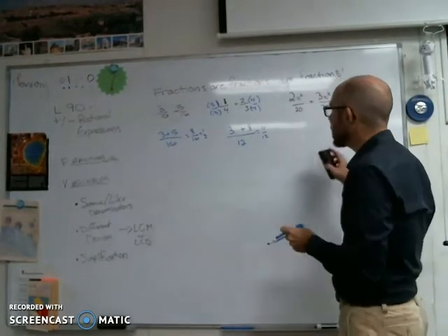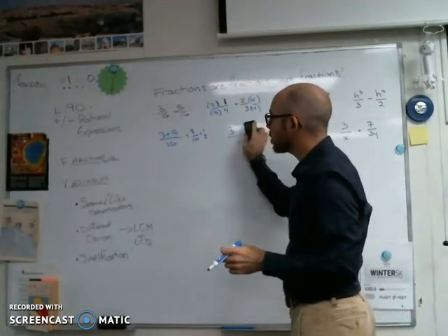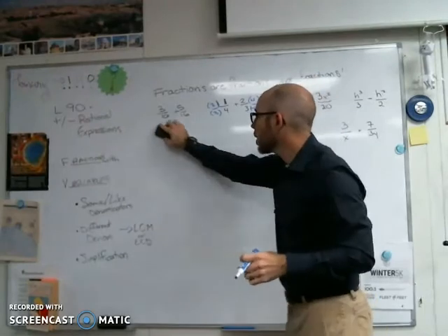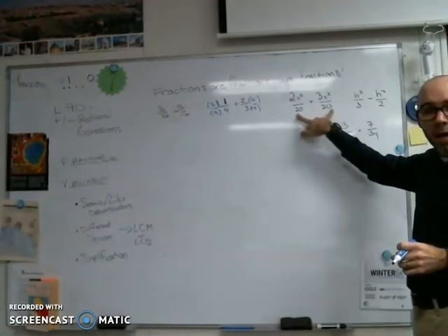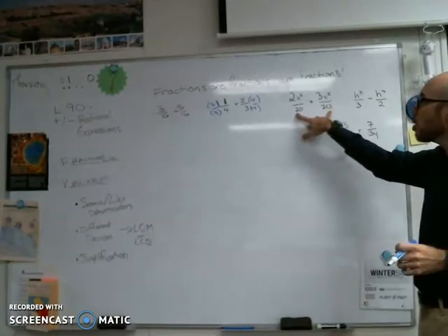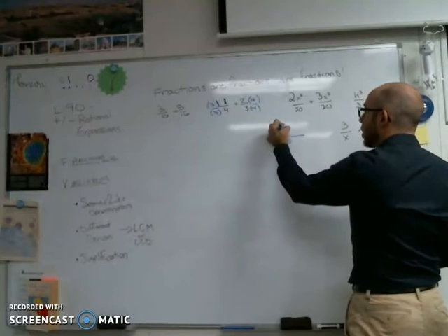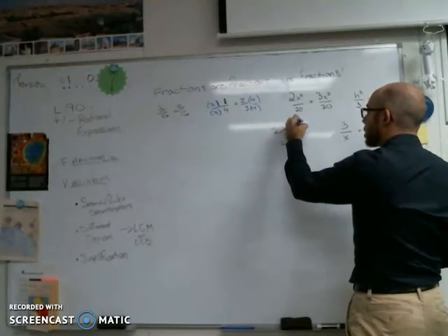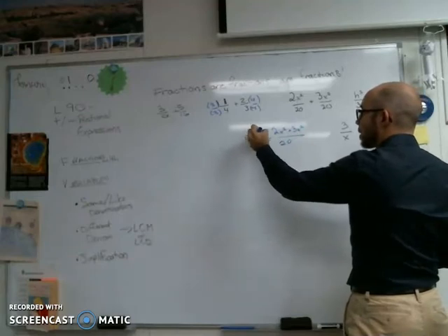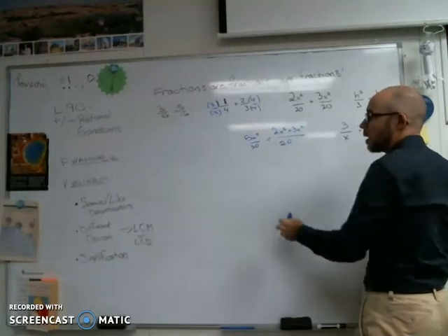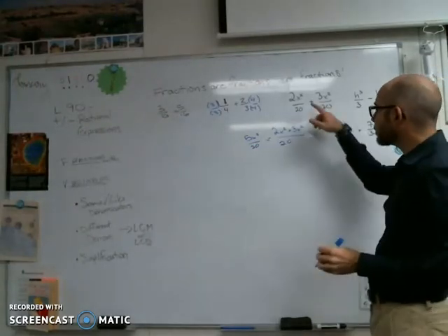Fractions are always a little sticky, but we will follow the same types of rules as we do there with just numbers when we throw in things with letters. This one right here, you have the same denominator, and so this one can be combined over 20. We have 2x squared and 3x squared, and that'll give us 5x squared over 20, and then that's reducible down to x squared over 4.